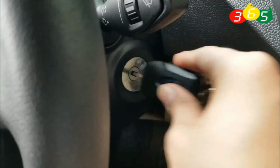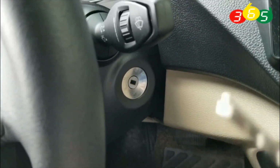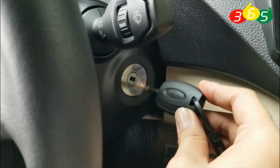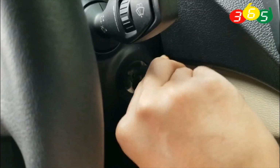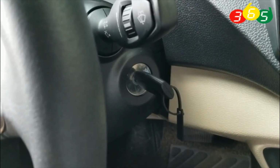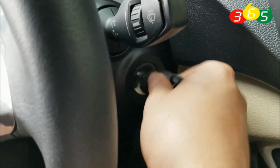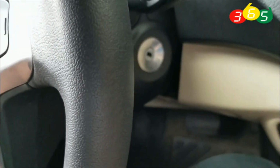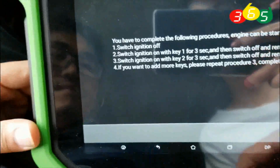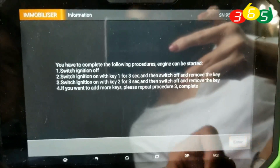Now remove the first key and then switch the ignition on with the second key. And then switch off and remove the second key. Click enter to continue.